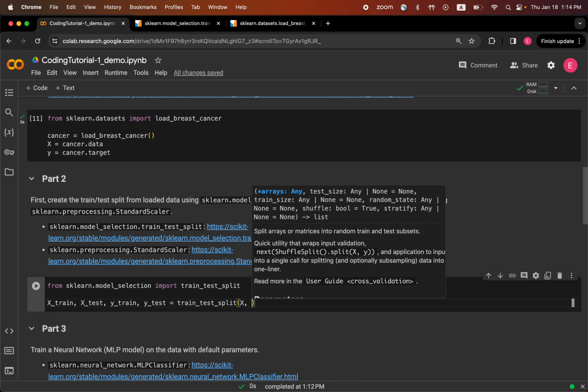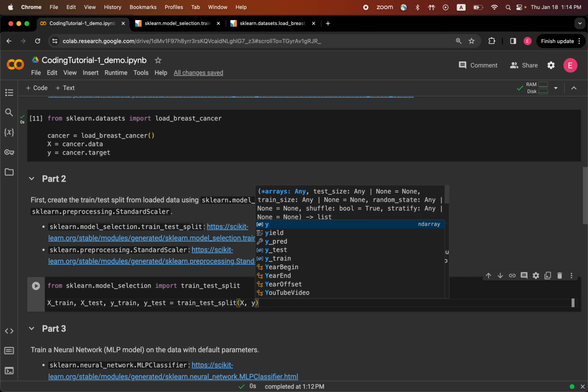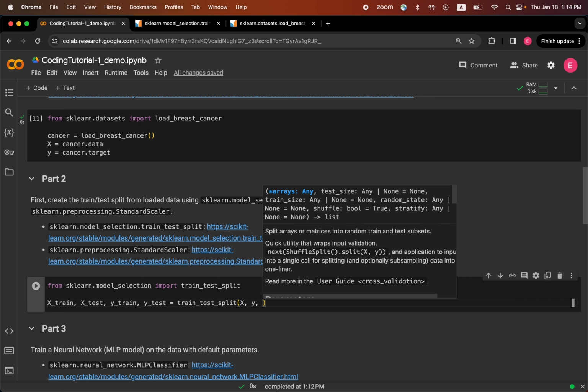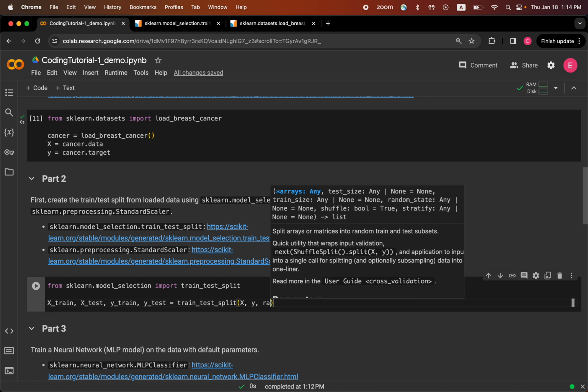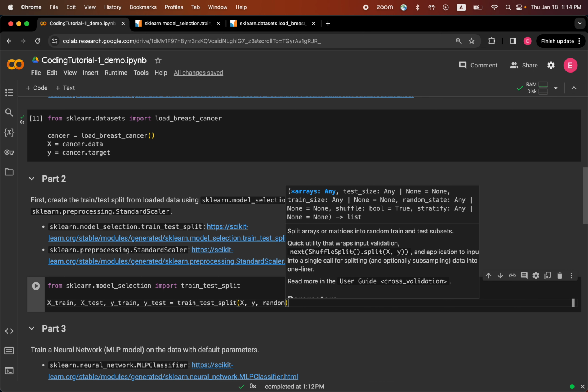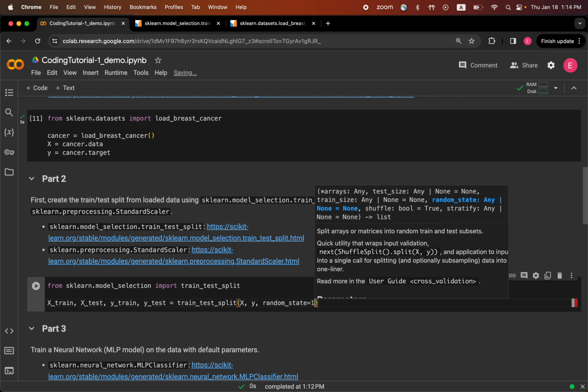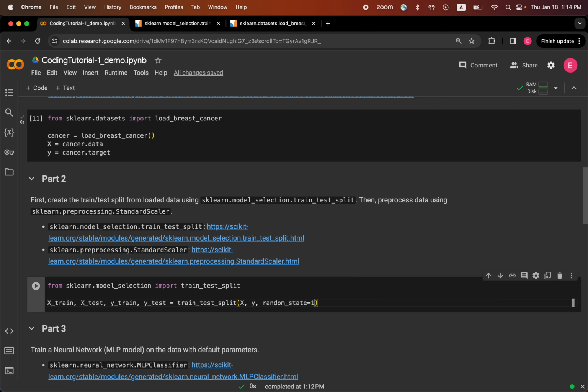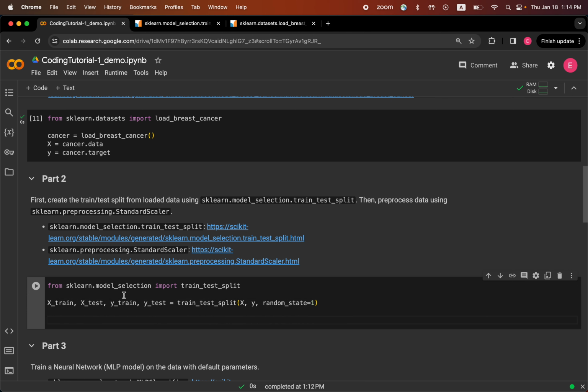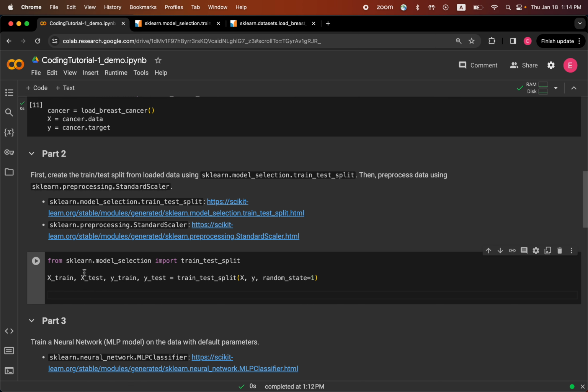The input would be both X, the data, and Y, the target. And we can assign a random state here just for the function to randomize shuffling. Okay, so now we have the data split into train and test sets.